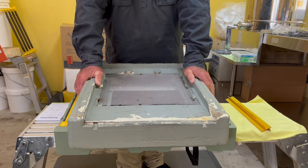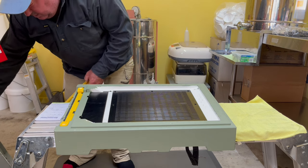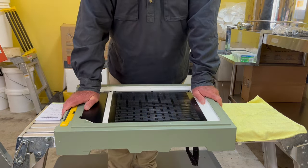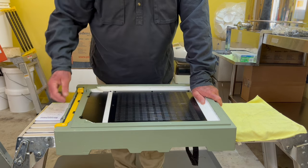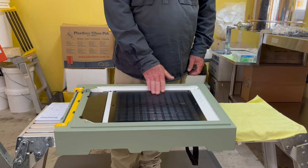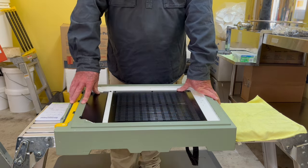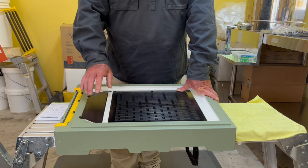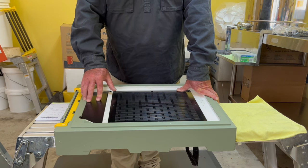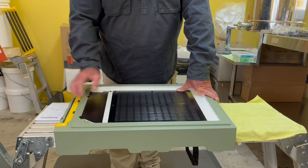So yeah, I think the Hive IQ stuff is a big improvement on the Paradise in terms of the bottom board. And actually, if you've got Paradise 9-frame gear, I think you'd do yourself a favour to buy, you know, retiring your old Paradise bottom board stuff and switching to Hive IQ, because this takes the 9-frame Paradise stuff. It's exactly the same size. So that's your bottom board done.